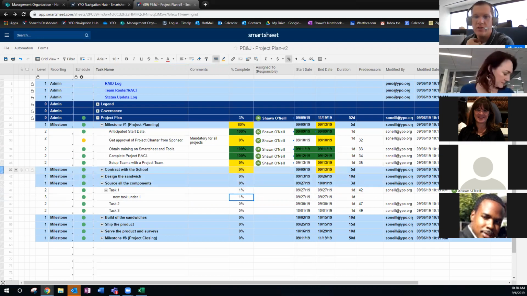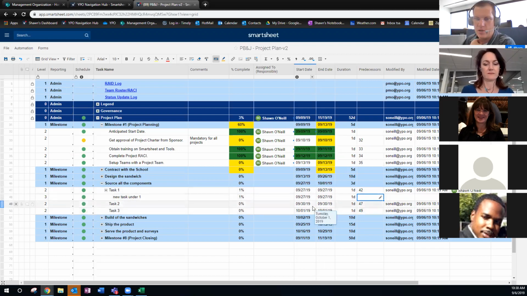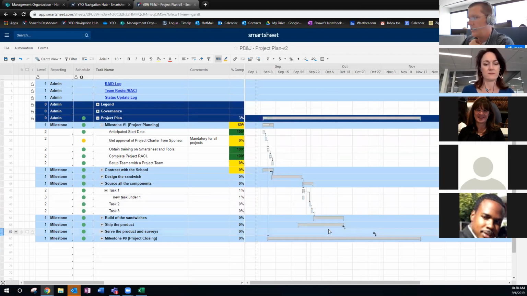Does the predecessor field need to be filled in for every task? No, it doesn't. So like this one here, I don't have the predecessor in there. You don't have to. You could just fill in your dates if you want. So the predecessor is optional. It's kind of a way to show, and what it does is if we go to our Gantt view, over here, you'll see these arrows. Those arrows are everywhere I've put in a predecessor.